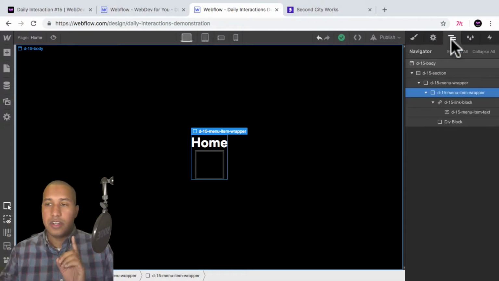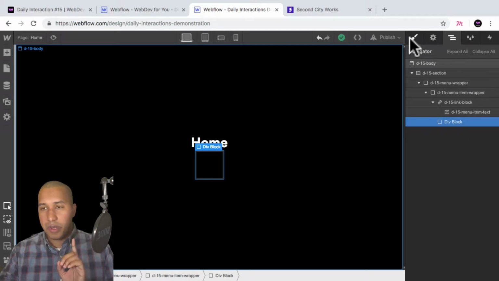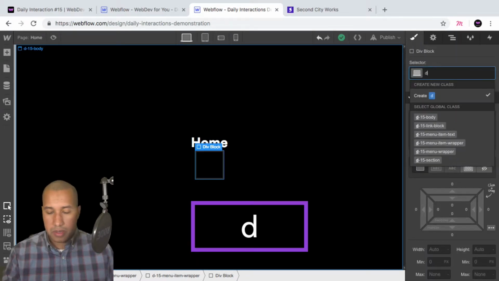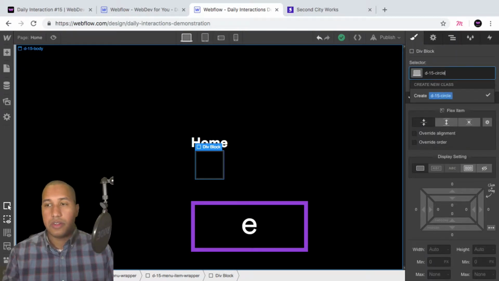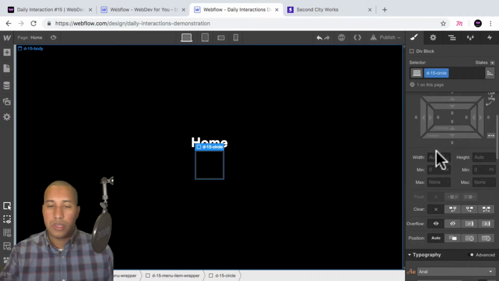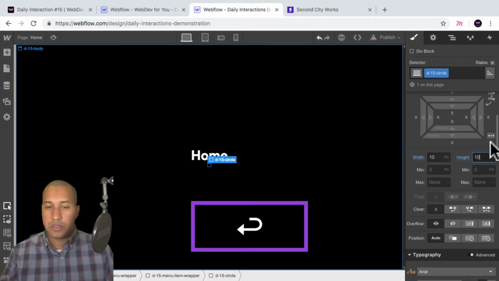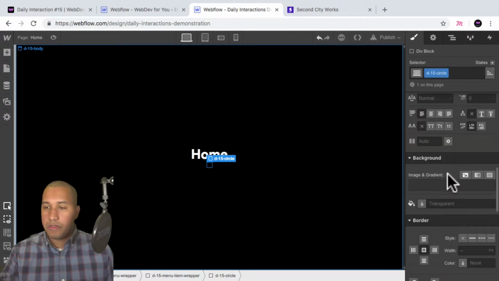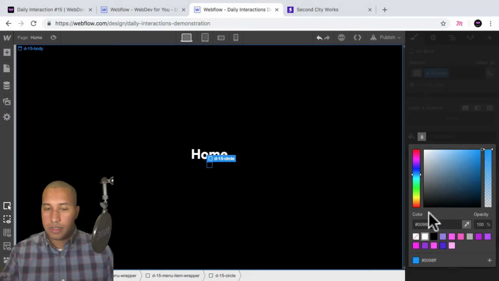All right, so here we go. We have the div block, and I'll give it a class name of circle. So this is going to be that little circle. For this, I'll set it to a width and height of, let's say 10 pixels by 10 pixels, maybe a little bit larger, 15 by 15. And we'll give it a background color of white.